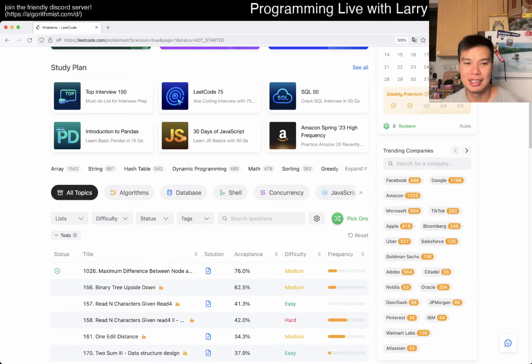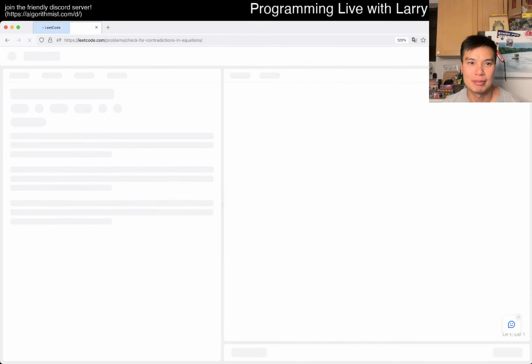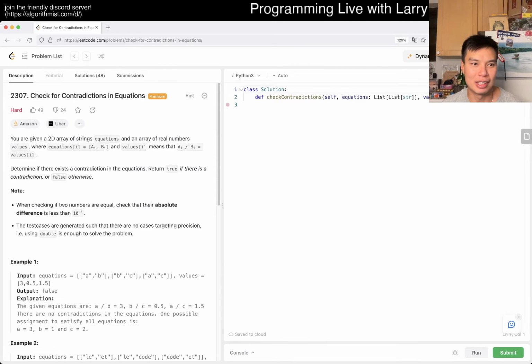And yeah, let's pick a random one. And let's go. Don't have a difficulty. Maybe I should have a difficulty constraint. Let's take a look, because now we have a hard one. So I don't know if I'm ready for a hard one, but sometimes in life you just do what you have to do. All right, let's take a look.